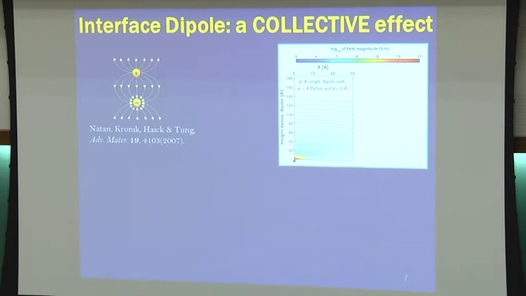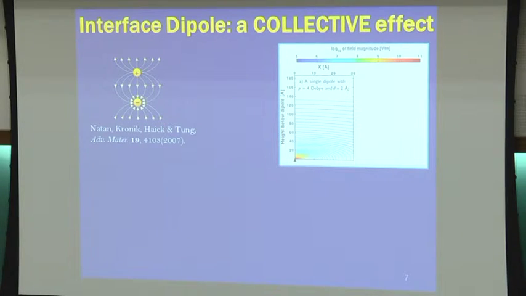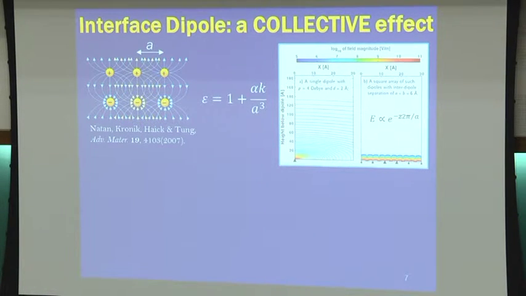So I will start with the interface dipole. And this is a bit tricky. Interface dipole is a collective effect. It's not something that we expect to see from a single molecule. It is shown not by us, but by collaborators, theoreticians. Here in this group by Kronig and Tung, they show that if we have a single dipole, its field lines extend toward infinity. However, if we put an array of these dipoles, the field lines cancel each other, and there will be a very strong electric field between the 2 poles, but outside of them, they decay exponentially.